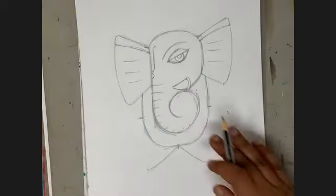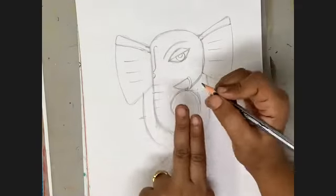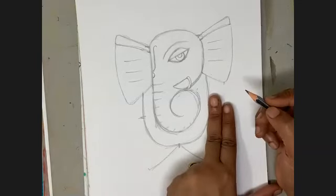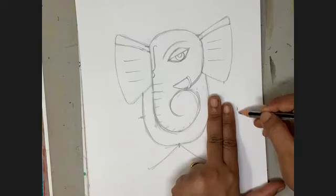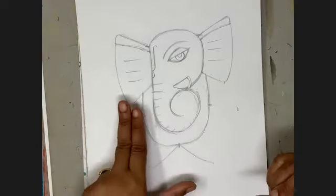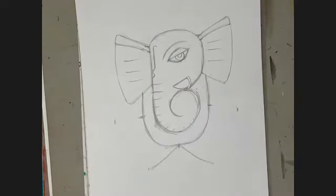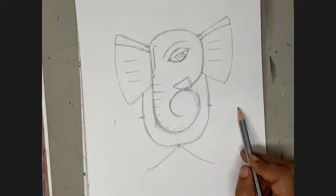And from here, now see in this hand, I am holding pencil. With this hand, I'm going to take measurement. From here, two. This is two fingers. I will take little more, two and half. I took more than, not three, not two exactly, two and half.